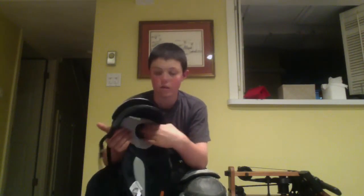Okay, up next, leg pads. These are the Easton Makos. As you can tell, I like Rawlings and Easton a lot. Rawlings for gloves, Easton for gear. So, again, just a real quick rundown on these. Really good padding on the inside there. Really nice. Got a nice knee hole, so when you drop down, your knee has a bit of a space to go down. And even on here, there's more padding. Then right here, this helps grip onto your thigh. That's kind of hard to see, but it covers up right there. Now you got your nice Easton trademark right here, you got your cool little fade thing.